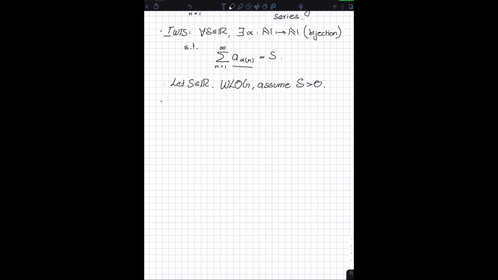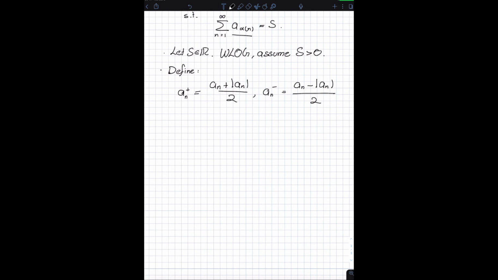Now, I'm going to be a little bit more precise, because I want to differentiate the positive terms from the negative terms. This is the set of the positive terms that appear in the sequence a of n, and this is the set of negative terms that appear in the sequence a of n. To do that, I'm going to define a of n plus, which is the set of positive numbers that appear in the sequence a of n, to be equal to a of n plus the absolute value of a of n, divided by 2. And I'm going to say a of n negative is equal to a of n minus the absolute value of a of n, divided by 2.